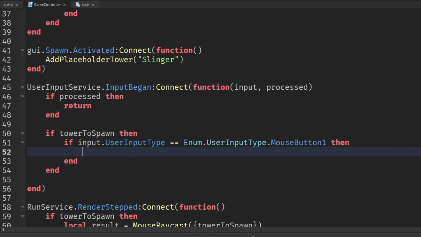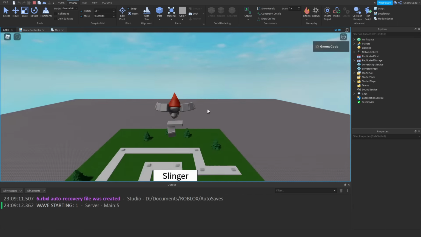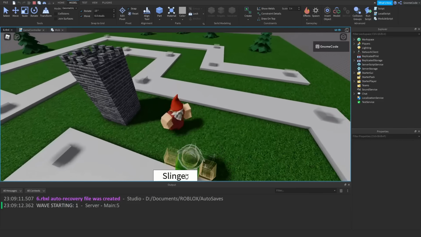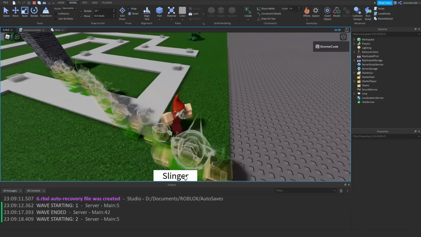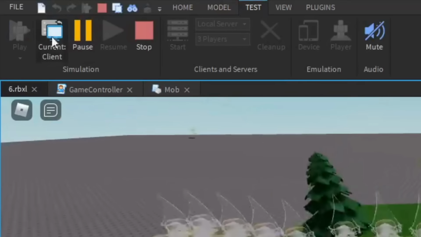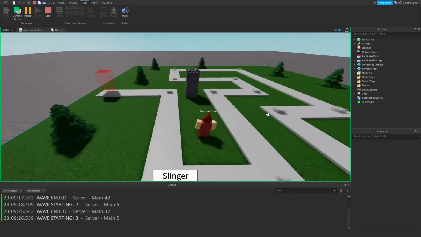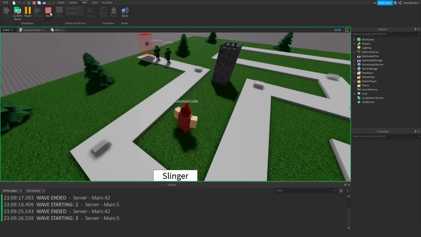Because at the moment, remember, this is a local script, it's just on the client. And so when I was placing all of those towers down, let me just do it again quickly. If I place all of these, here they are on the client, but if I switch over to the server, well, they're not actually there, they're just local copies. So we need to make them on the server as well.